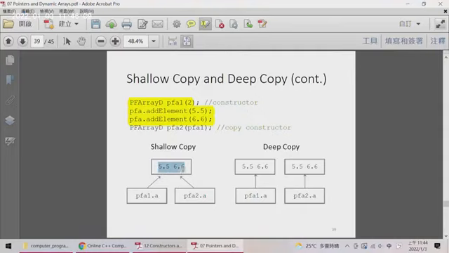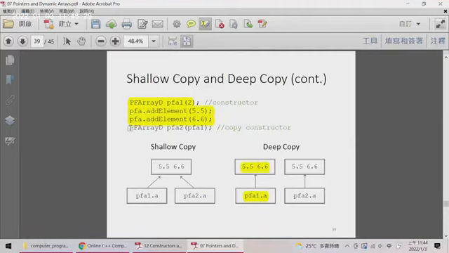So the double array in pfa1 is like this, and pfa1.a will point to this memory location.